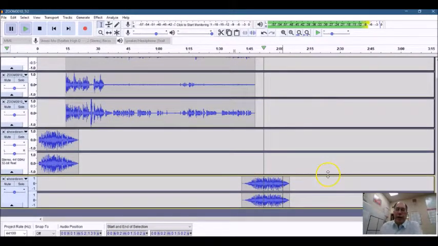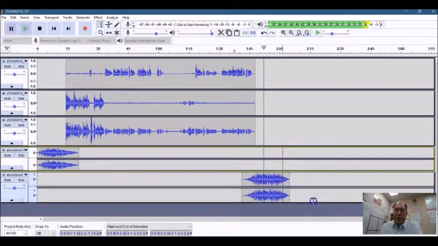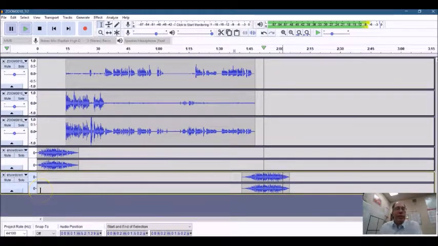And Auto Duck allows us to have the music play behind the scene the whole time, except what it does is it has the voices over the top of the music. In order to do this, I'm going to grab a larger piece of music and I'm going to drag it in here. Let's see if I can find my music that I had before.